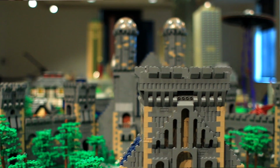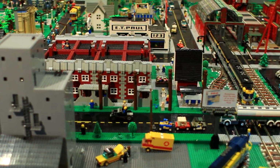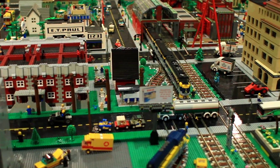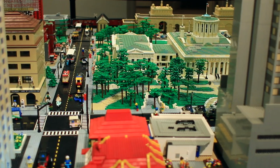So in our display, we typically do not use the sets as they come in the store. We have maybe one car or one train that you can just buy off the shelf. But typically all the creations that we use in a show are just fan-made. So they're made from scratch, from just a big pile of bricks, and then we put them together.